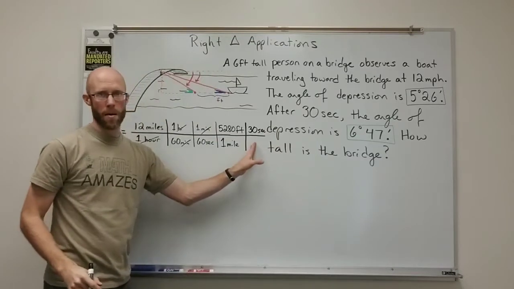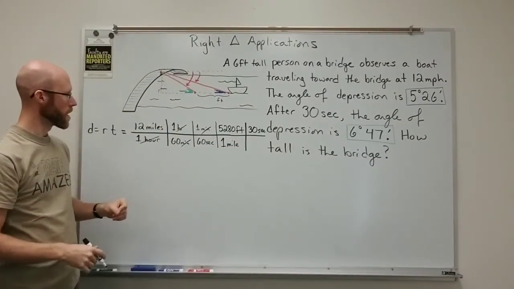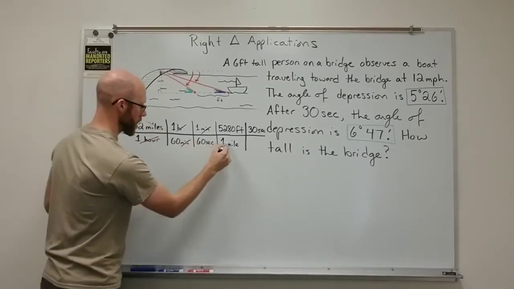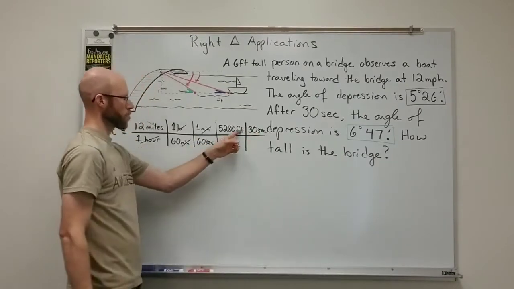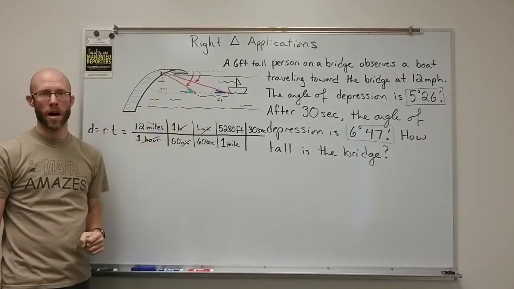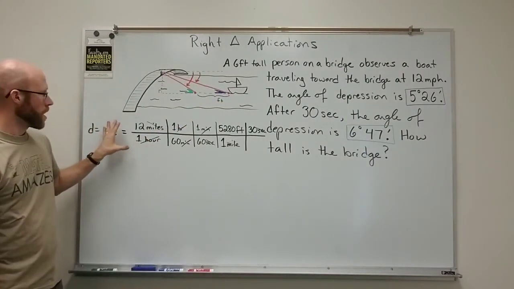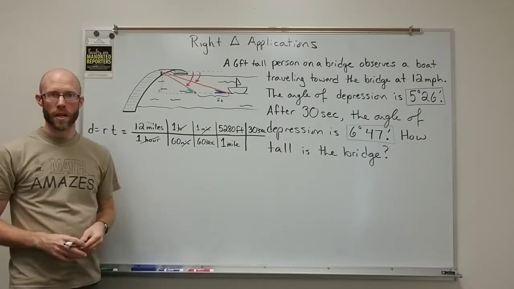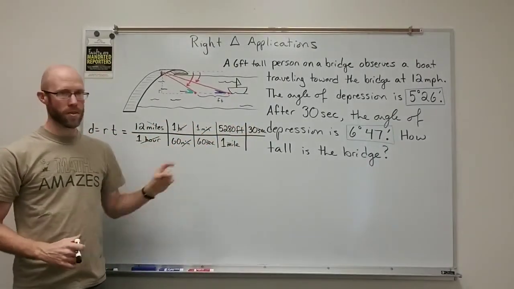I don't have a denominator there. There's no per. There's nothing it's equal to, so I'm going to leave it there. If I cancel out the corresponding units, the miles cancel out, the seconds cancel out, and all I will be left with is feet. So that would give me a distance in feet along the bottom, okay? So a long unit analysis here. If I go through and calculate this, I could just punch it in my calculator, multiply everything on top, and then divide by everything on the bottom.